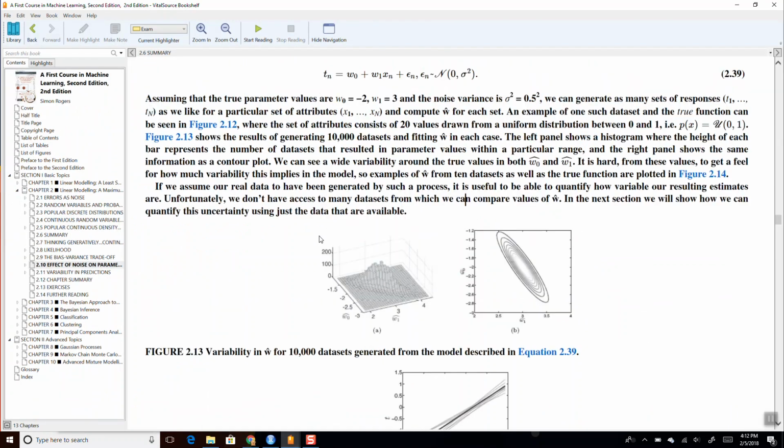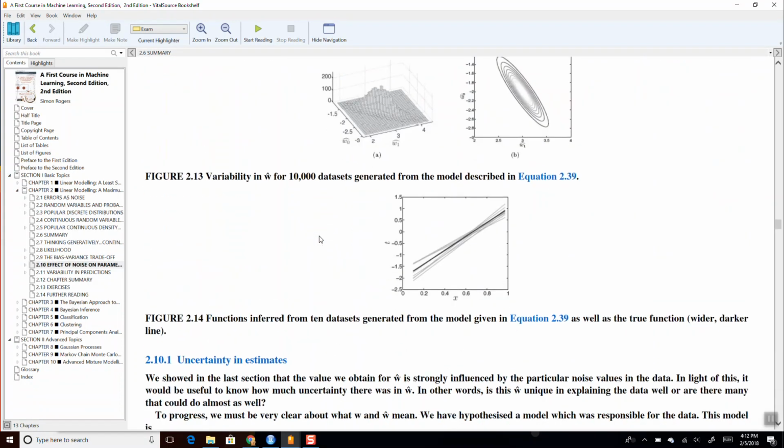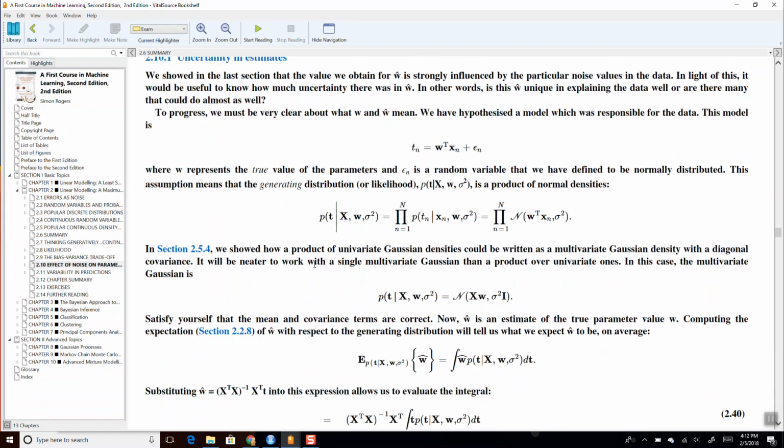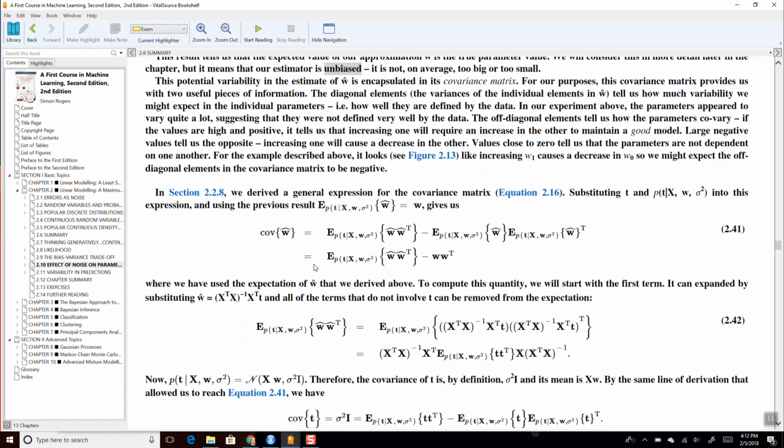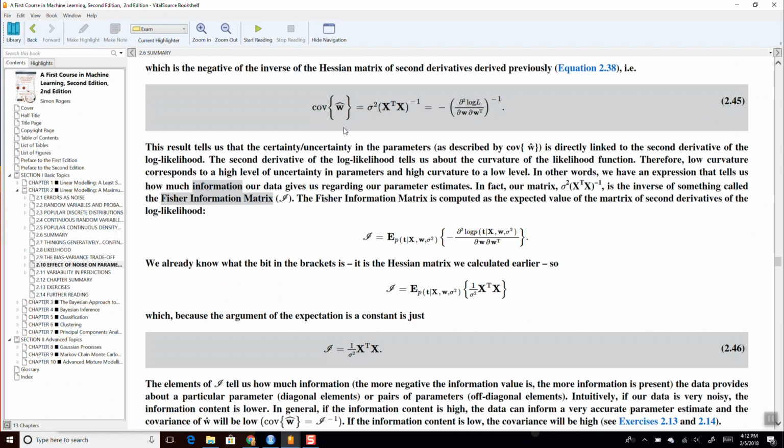So basically the summary at the end of this section, the effect of noise on parameter estimates was that larger noise creates more uncertainty in our parameter estimates. And this is indicated in the covariance term, the variance-covariance matrix of our estimated values W hat.